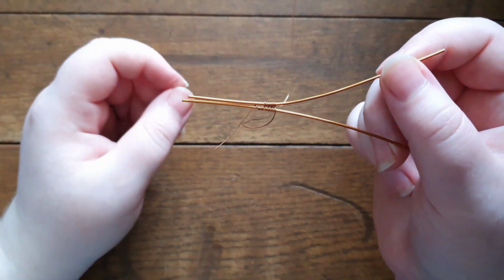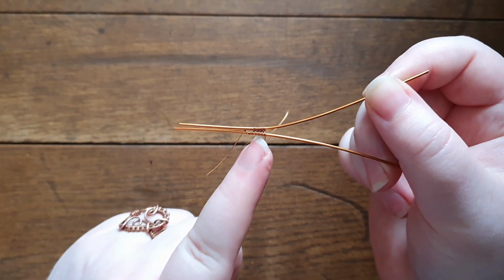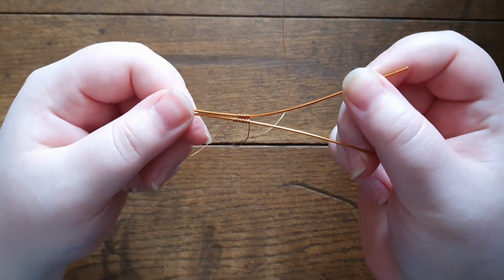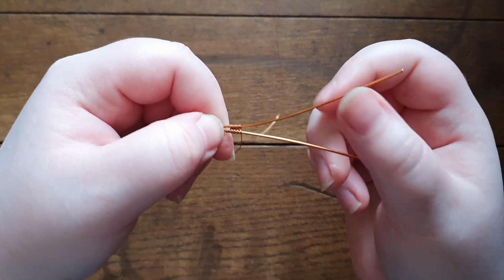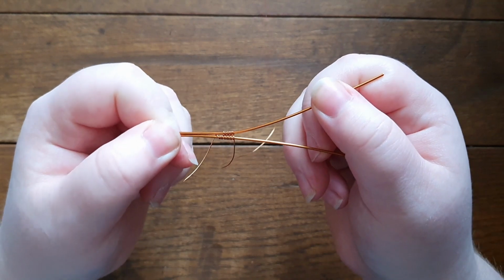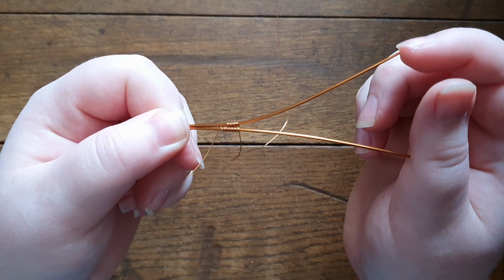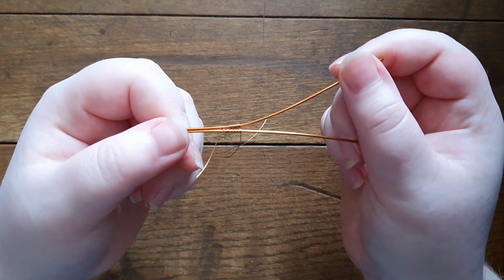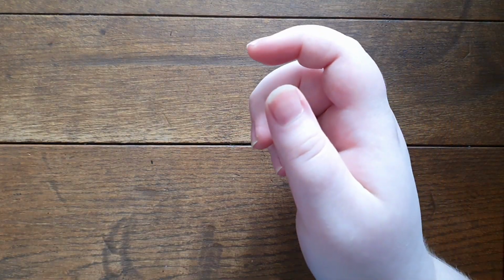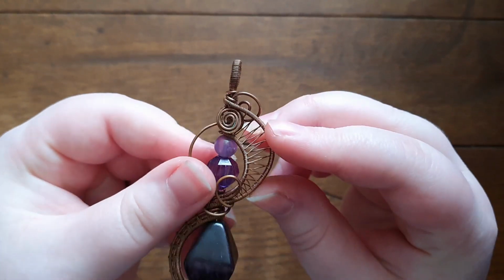You could also make this a little bit wider, so doing just one loop around the base wire and then using the second loop to go in between and opposite to the next base wire is one way to do it. You could also do 2 full loops around the base wire and then use the third loop to go in between the base wires and to the opposite one. You could also do 3 or 4, as many as you'd like. And just take into account that the more loops you do in between this weave, the opener it's going to get.